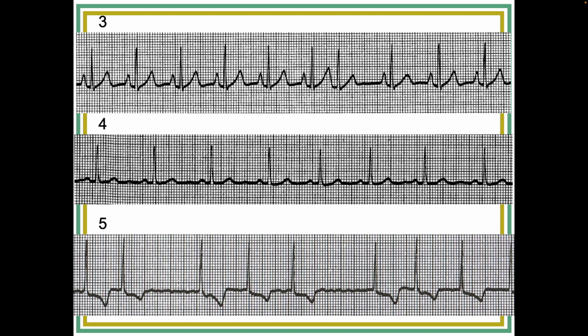Now, if you look at this strip and you say it's a PAC, I'm going to say, really? This one is definitely a PAC, but what about all the rest of it? So do you just say normal sinus rhythm with a PAC? Yes. Don't forget, far more important than the PAC is the normal sinus rhythm, as far as the patient's concerned. A PAC is just a type of premature. Next week we're going to get another type. In 2 weeks, we'll get the third type.